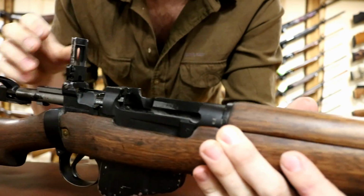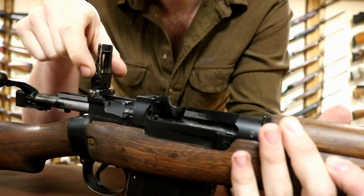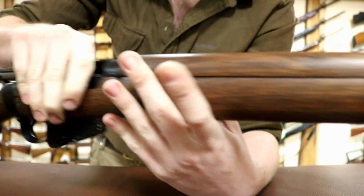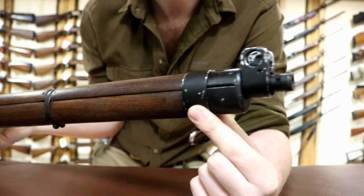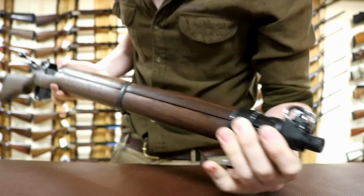As I've said, you are set up with a standard rear peep sight here. However, you can flick this up, and you have the little adjuster on the side, depending on which model they converted, and they will do slightly differently. Moving on, you have a full wrapped barrel in wood with 1 barrel band, 2 barrel bands, and your foresight there. It's quite a nice little thing, one way or another.